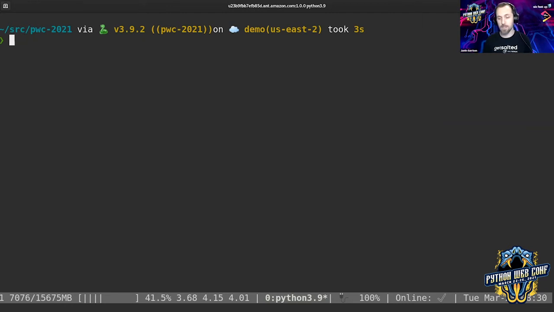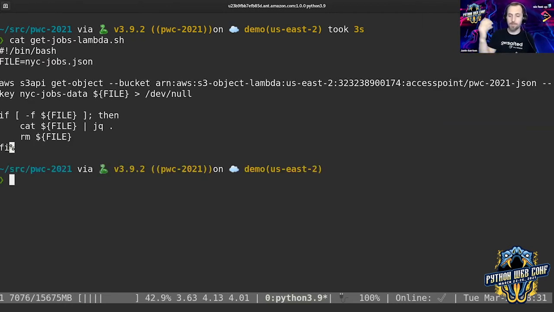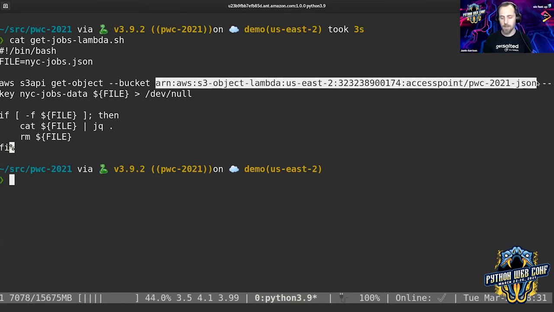Oh, and I'm using the exact same endpoint. I reuse the same function, so my endpoint hasn't changed. Right now we're using this bucket ARN. Eventually you'll have an S3 endpoint that you'll be able to use as well. But this is a great way to stream just the pieces that I want, and give me that data in the format that I want.